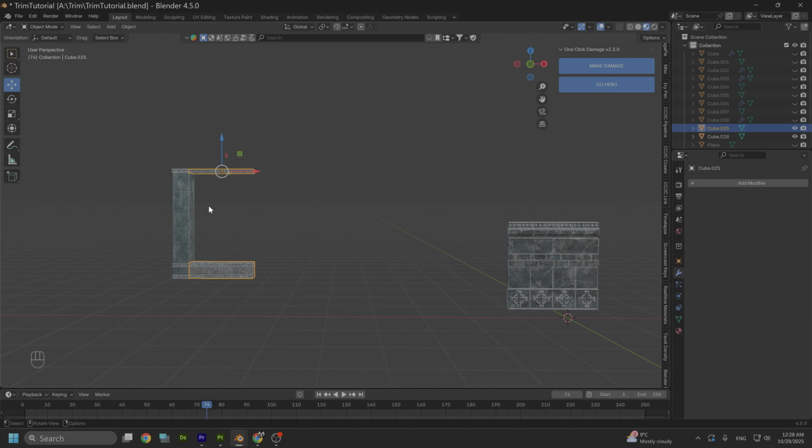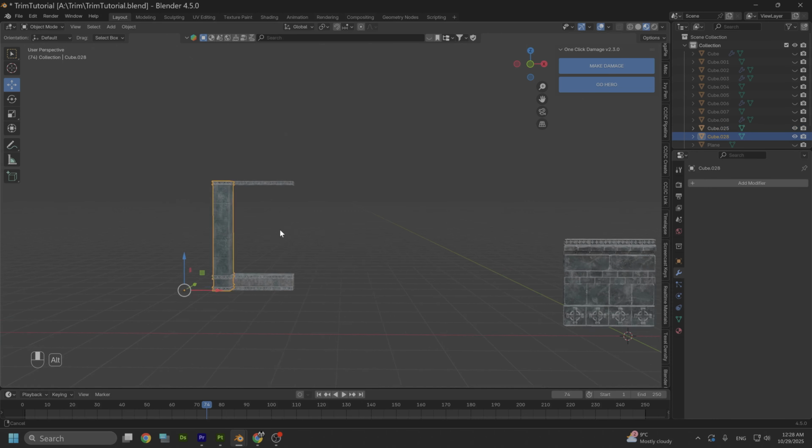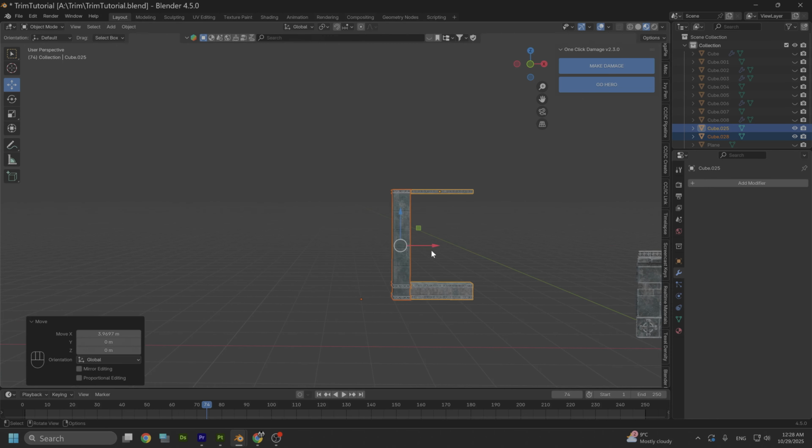So let's move this here in front, and now I will explain why we're using trim sheet for some cases.